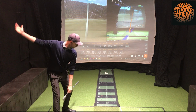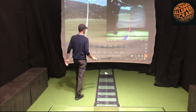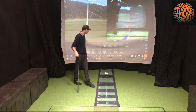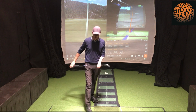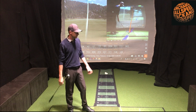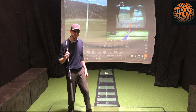Turn, load, turn. And in future videos, I promise I'll come along and explain all this path, face to path business, and we'll start to delve into what all these numbers mean, especially nowadays with all the cool tech coming to all these ranges, which is great. There's a lot of information, but I feel like having a lot of information isn't necessarily good unless you understand how it all works and how it all adds up. But that's all for now.